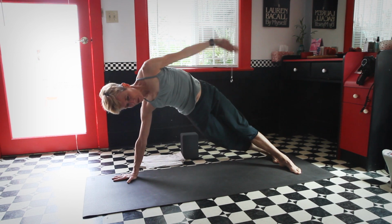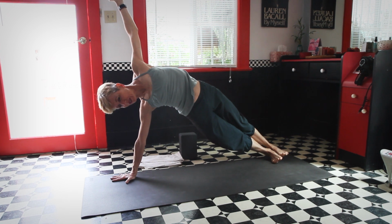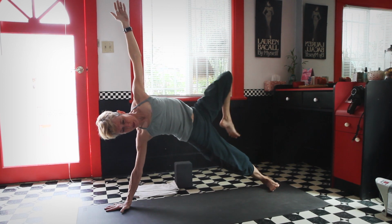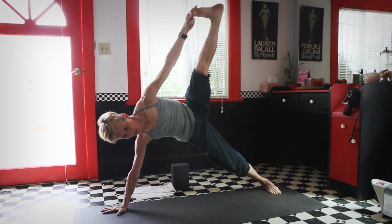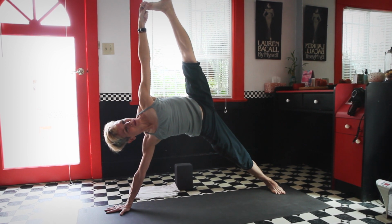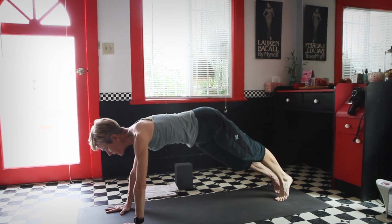And this time just Vashisthasana, stack the feet if you can, or maybe the right knee is down on the floor, or variations, extending the leg or bending the knee. And come back into down dog.